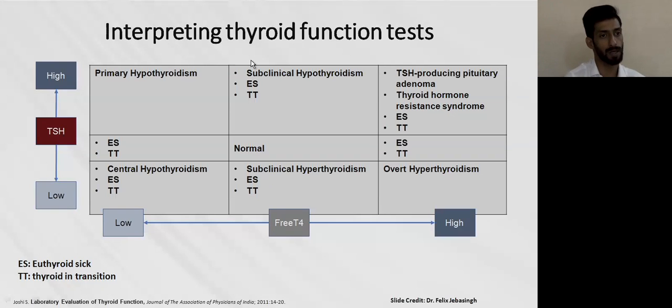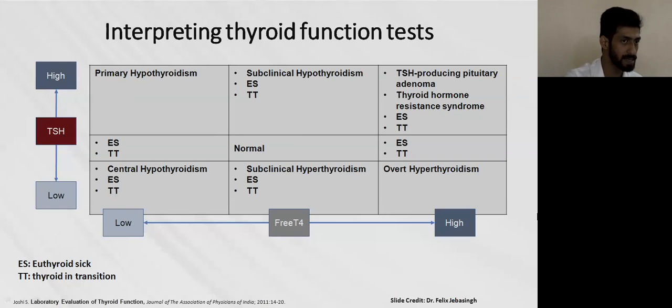When we have a patient with high TSH and a high T4, similar to the central hypothyroidism, what do we think of? Not always. Not always. So when you have a high TSH with a high T4, it can be, what are the 4? Obviously, all of these things can be euthyroid sick and thyroid in transition. I'm not talking about that. But 2 things that can happen is, yes, one is a pituitary adenoma, which secretes TSH. But remember that if you have a thyroid hormone resistance syndrome, this will come exactly in the same way with a very high TSH and a very high FT4. Okay.